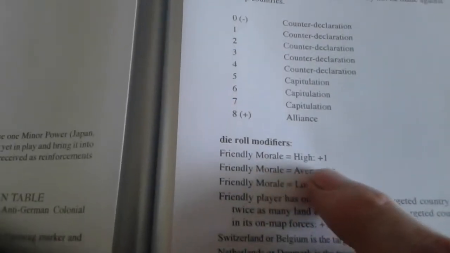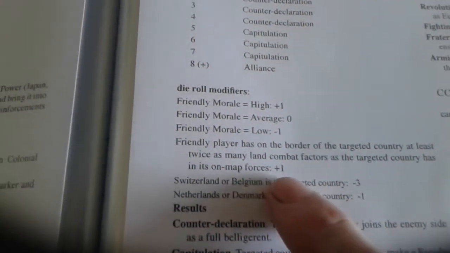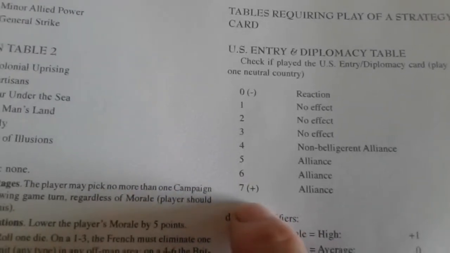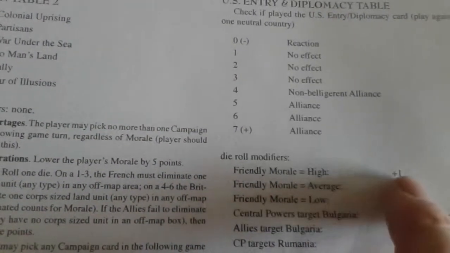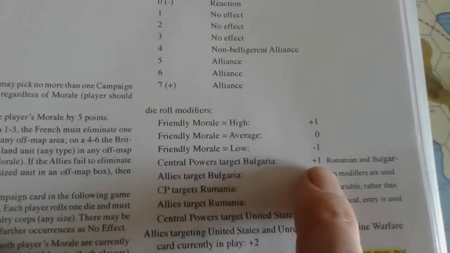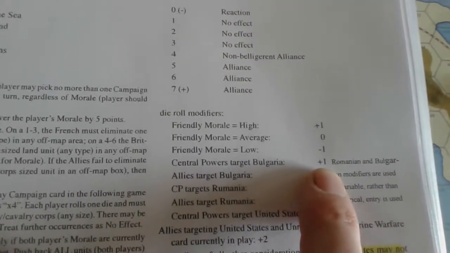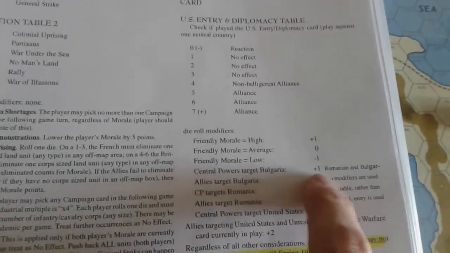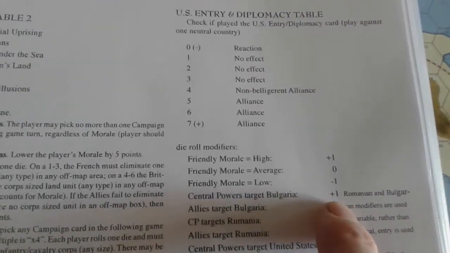Now the Entente have a high morale, they would get +1, providing they have this modifier +1 of many forces on the border, they'll get +2. Now if we go to the diplomacy table, you want alliance, which is on a 5 or a 6, also of course higher than that as well, and we get the same modifiers, +1, and then if it's Bulgaria, +1. So that's probably what it is. The difference is in +1 for Bulgaria.